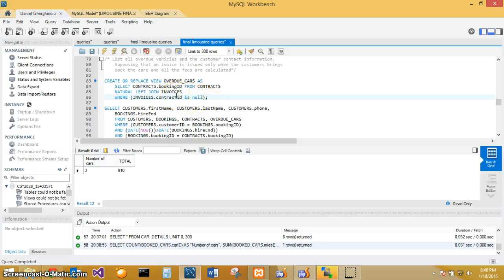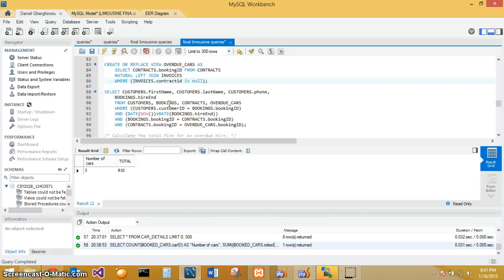So all the contract IDs that are null in invoices will be stored here in this view.